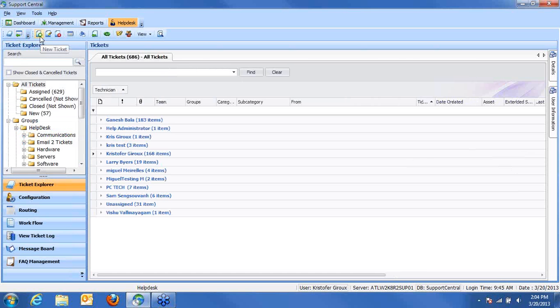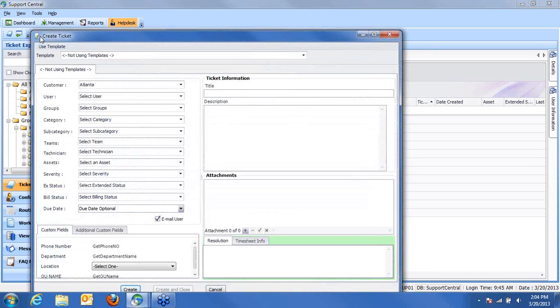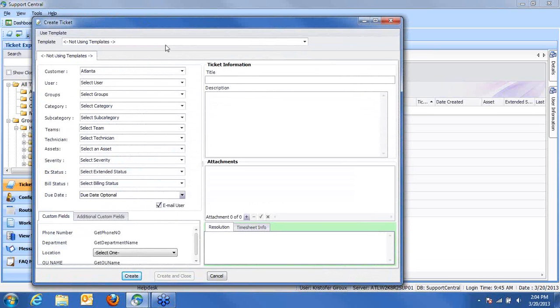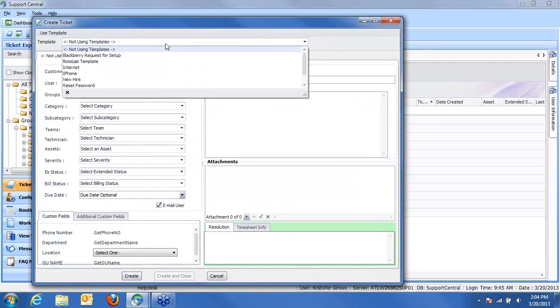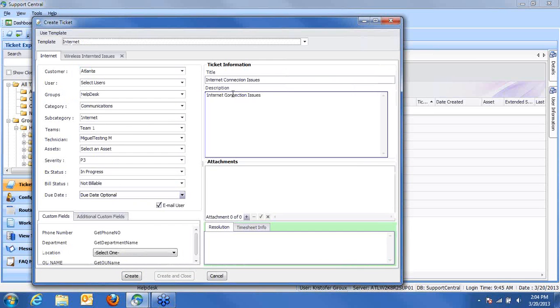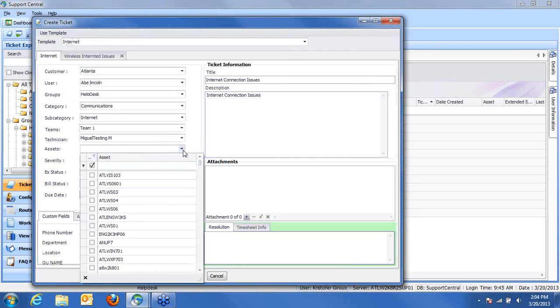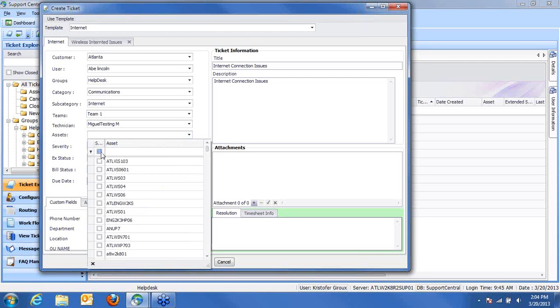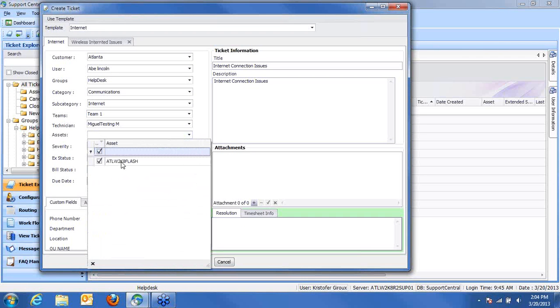Creating a new ticket, simply clicking here. This is how we also use templates. So if you need to use a current template that's in the system, you will just choose that from here. And like you're used to, you'll choose a user, and something new that some of you may or may not have yet as it's coming out: this will actually show the associated users' PCs.